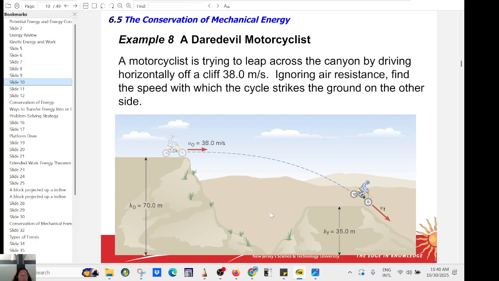Okay, let's do this one. So this is a projectile motion, and the way we used to do it is to decompose into the x component and the y component. The x component of the velocity stays the same, and the y component is going to change at a rate of 10. And then once you have the final x and the final y, you can find the final speed. But we're going to do it a different way, easier.